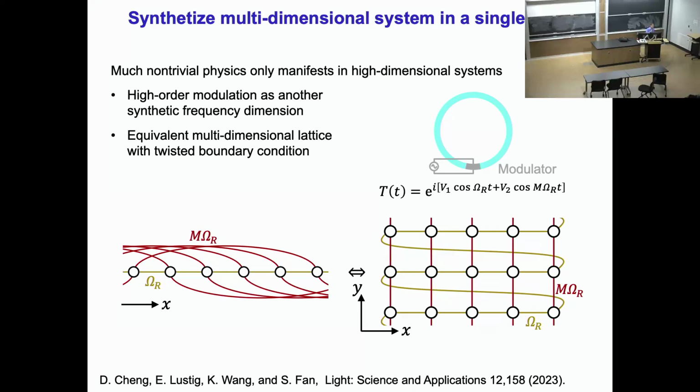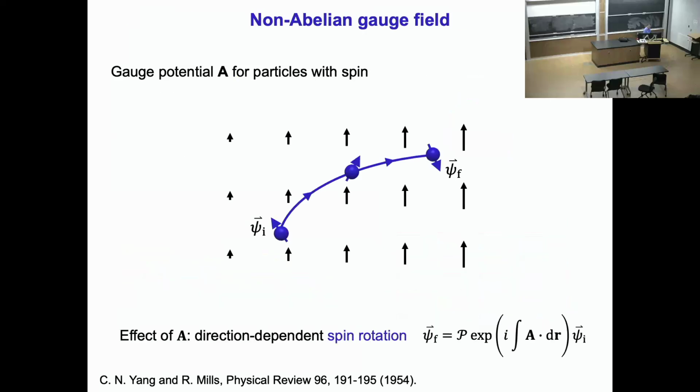So maybe a naive statement would have been, all you did in going from 1D to 2D is change one line of Python code. And that's, of course, very different compared with a real space experiment. So I would just want to show one recent experiment that we have done, which is to try to explore non-abelian gauge field.